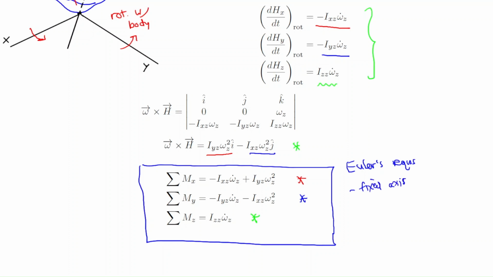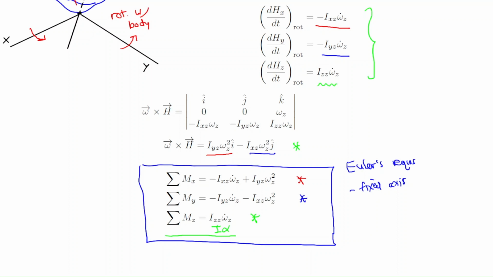There are a few interesting things to point out here. First of all, the z component is really not all that surprising. Somebody taking an intro physics course, like a freshman intro physics course, could almost have guessed this z component equation. That's because the sum of the moments, or the sum of torques, basically equals I times alpha, alpha being an angular acceleration. That's what omega z dot is, the angular acceleration, especially if you have a fixed axis of rotation.